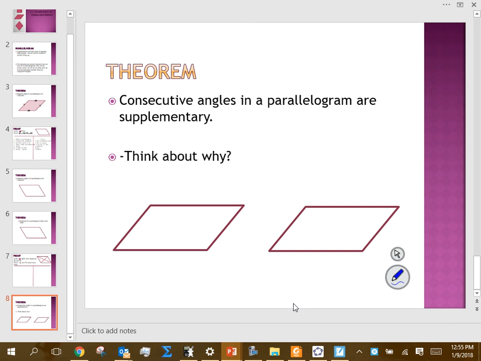Say I gave you this parallelogram as a piece of paper. Could you tear that corner off, put it over here, and attach that corner right there? And does that then give you that straight line, 180 degrees? So, use those properties, those visuals to help you. There is an assignment, 6.2, in Math Excel. You should be able to move through it pretty quickly, I would think.